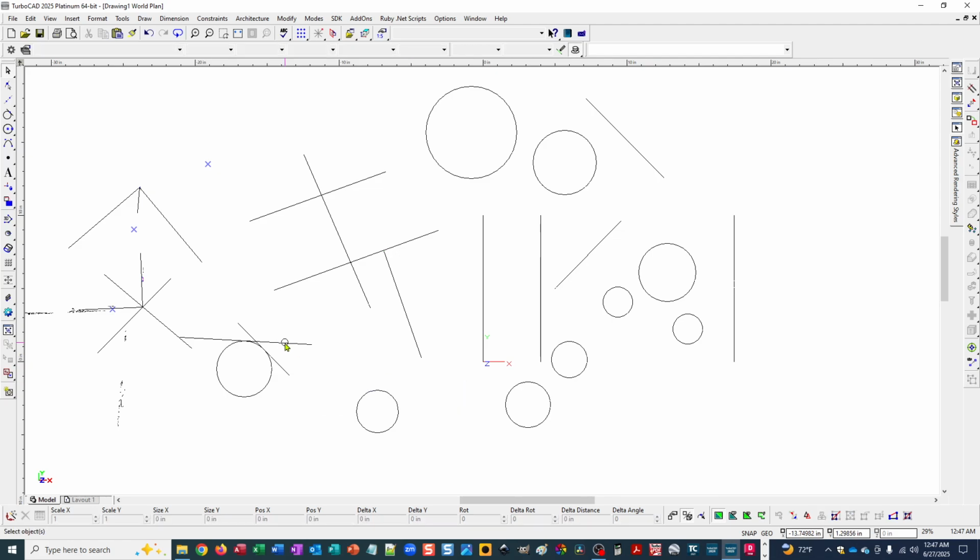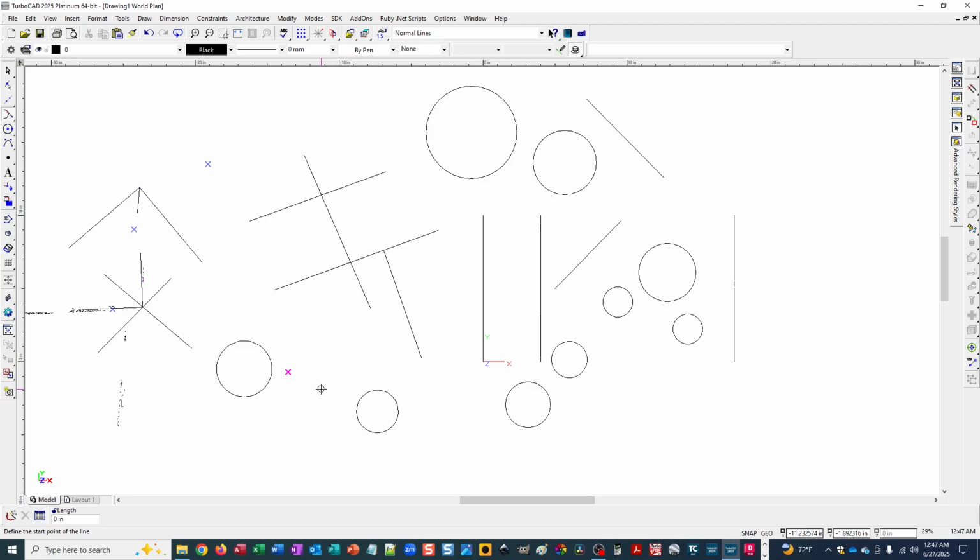So I'm going to delete a couple of these straight lines here for right now. And then the next tool that I'm going to work with is tangent to arc or curve.